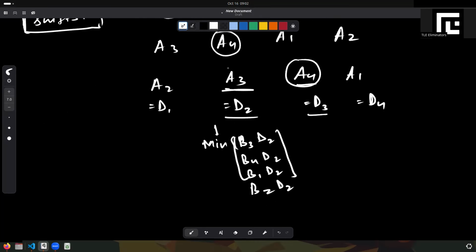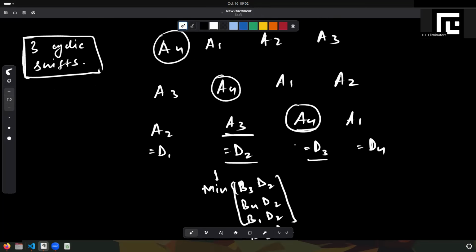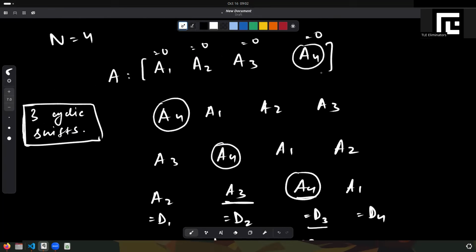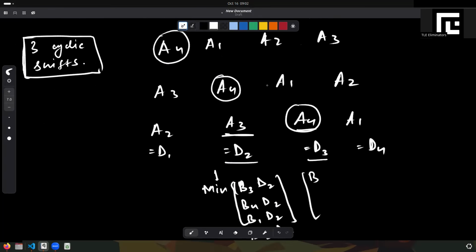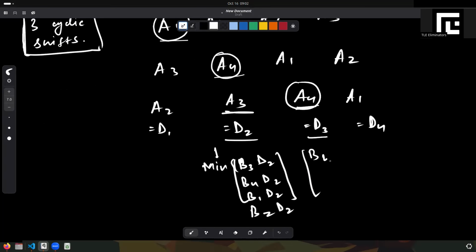We can also set the value of A3 in the end as well. So similarly for A4 also, all four costs will again come. So the minimum of this would be B4 D3, B1 D3, B2 D3, B3 D3.